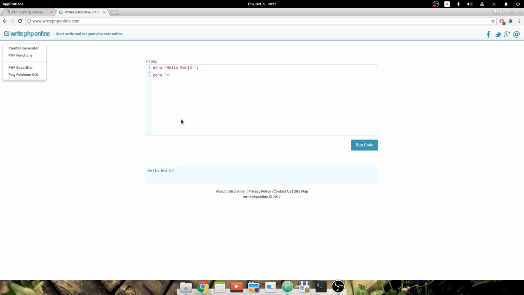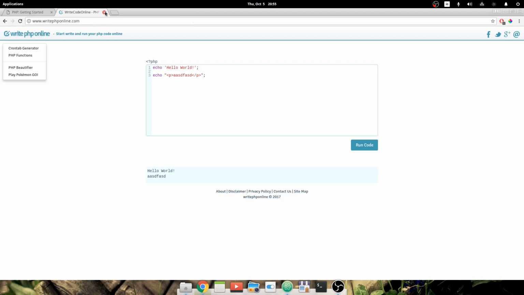I think this is going to be useful. And we run it. Let me close it, semicolon, and we run it. Any website like this one, you'll be able to just follow a few steps on what we're going to be doing. So it'll be easy for you to try and see if you like PHP, and if you don't like it, you don't have to install any tools.